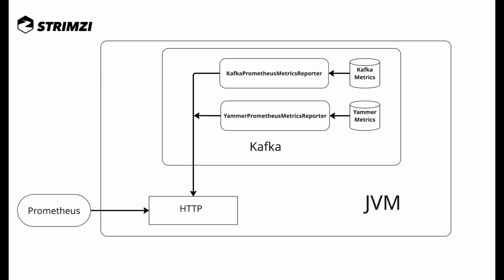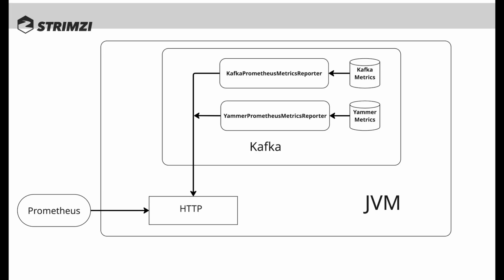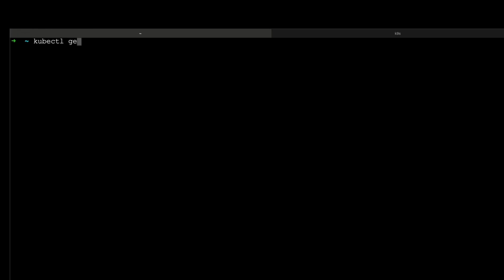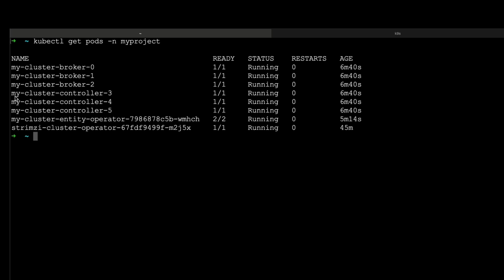The following steps will show you how to use the Strimzi Metrics Reporter in your Kafka cluster. One quick word of caution: you cannot have the Strimzi Metrics Reporter and the JMX exporter defined in your Kafka CR. You can only use one or the other.